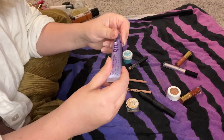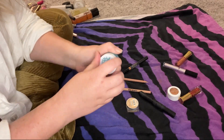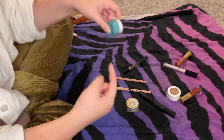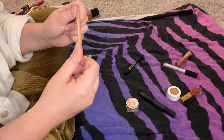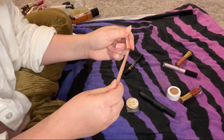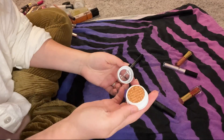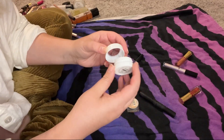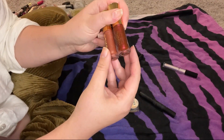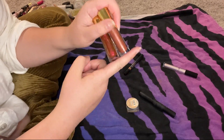This Urban Decay Eyeshadow Primer Potion — I really don't like it, I want to get a MAC Paint Pot instead — getting rid of this. This Rooted Beauty Restorative lip treatment — if I use a lip treatment it's just going to be my Laneige — I'll give this to someone else. This KKW Beauty lip liner in Nude Zero I will keep. This Becca lip liner is literally empty so it's going in the trash. This ColourPop single shadow in Lightning Bug — so pretty — I'll be keeping it. Both of these Buxom plumping lip glosses in Holiday and Eve I will be keeping — I really like these.